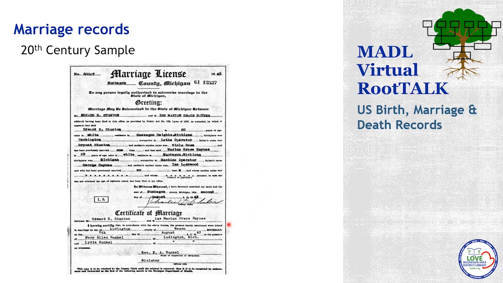Down here, it's kind of interesting. The Runkle witnesses are more than likely relatives of the Reverend Runkle, and it may be that this marriage was done quickly in the church, just with the bride and groom, and maybe no other family members attended. And looking at the time frame of 1943, it may be that they got married in a hurry because maybe Mr. Stanton had been drafted and was called up to go fight in World War II. You just don't know. But it is interesting to see that the witnesses aren't family members of the bride and groom, but appear to be related to the reverend who handled the wedding.